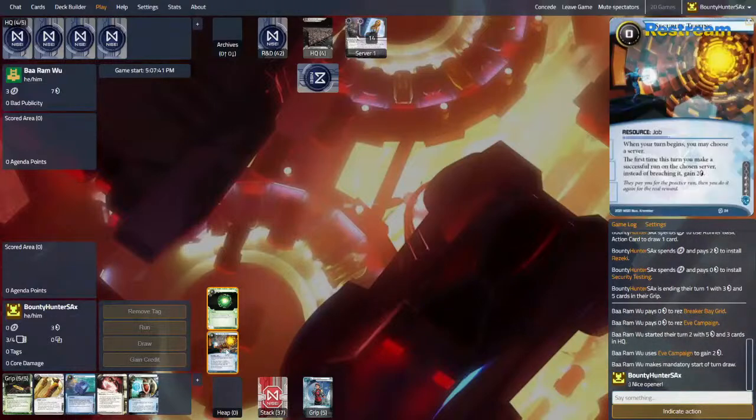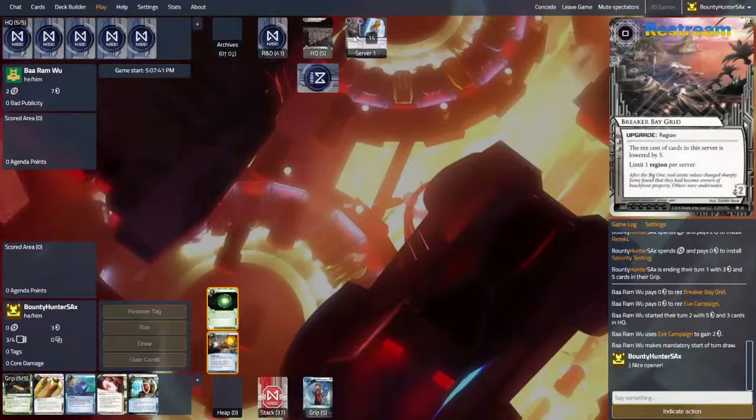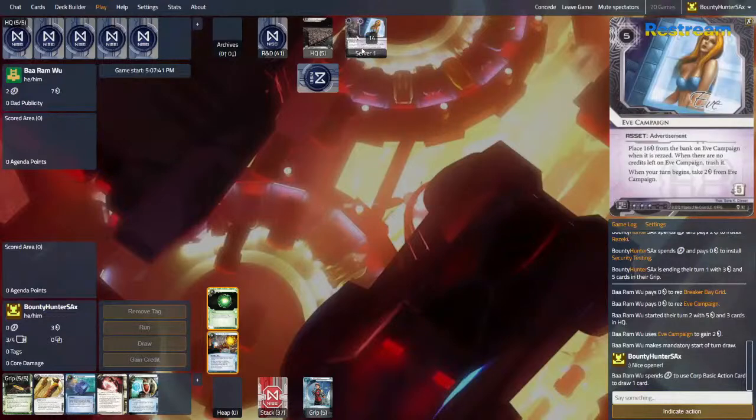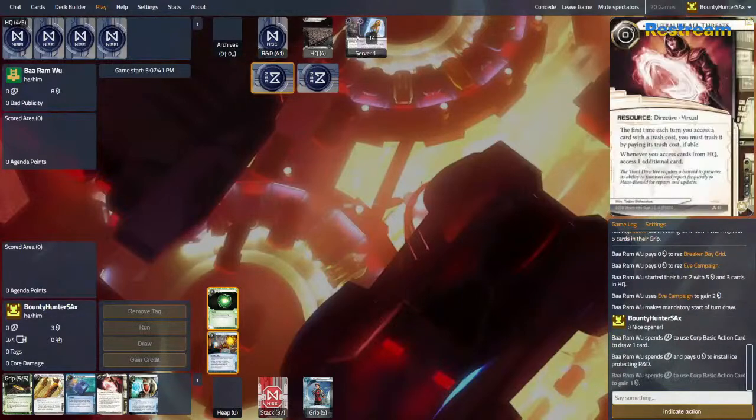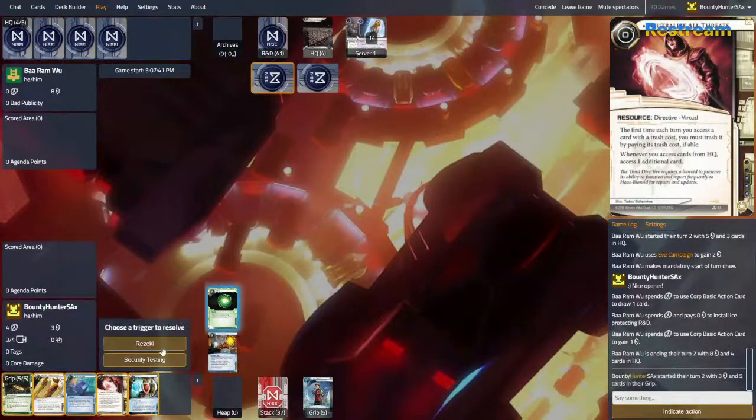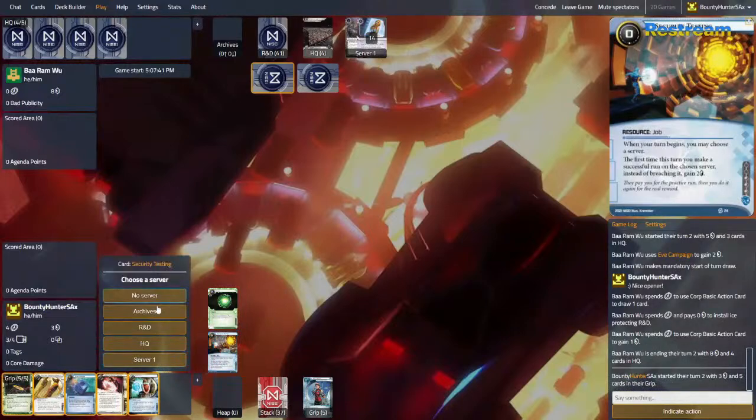So I'm going to start with 4 credits, get a few 2 free credits, run here and trash it. Baker Breaker trashes for 2? I thought it trashed for 5. Oh man, I misplayed that horribly. I should have checked it. So I do think we take out the Eve campaign nice and early. I don't want him to have money for days. I do want to fish out Aaron Moran as soon as I can.